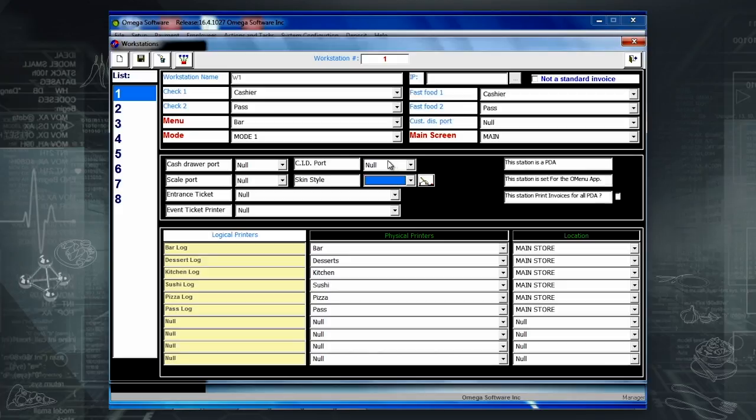Important functionalities are also available, such as the menu, the mode, and the main screen. Later in this chapter, you will notice in the employee setup how to use the menu, the mode, and the main screen. Each employee will have access to a specific menu, a specific price mode level, and a specific main screen. In case they are specified from workstation, each workstation will read from a specific menu, a specific mode, and a specific main screen that can be defined here.